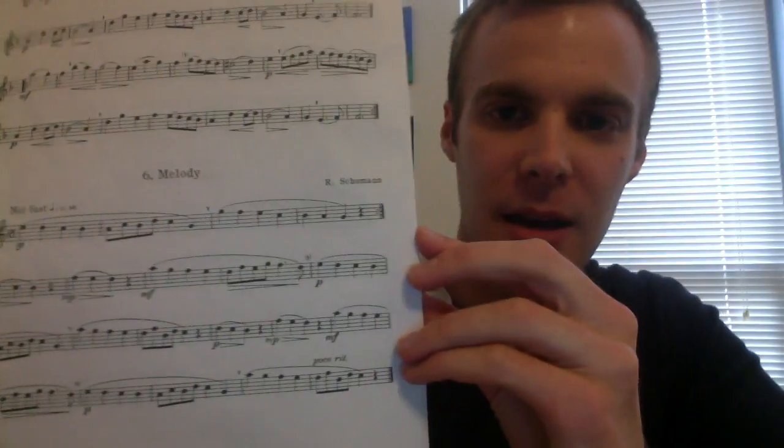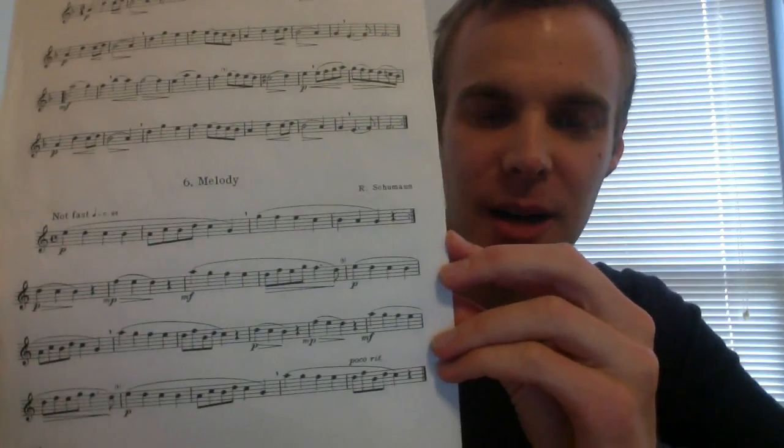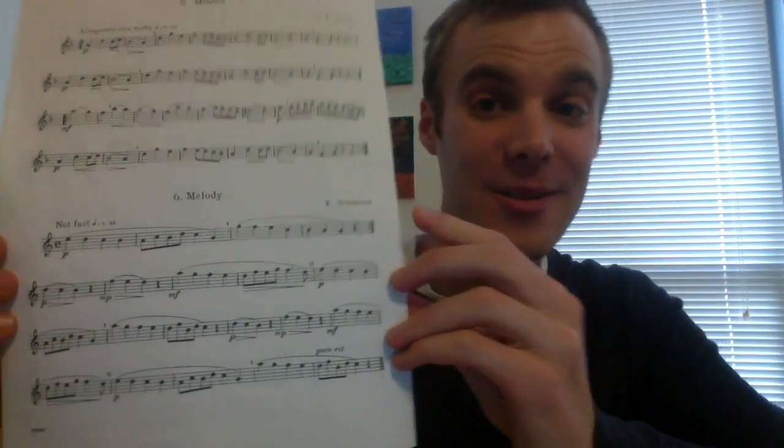Quick review of yesterday. Yesterday was a really fantastic practice session. I was able to get through 6 scales, the chromatic scale, and I finished up Little Piece by Robert Schumann, and I sight read Melody by Robert Schumann. As you can see, it has 8 notes, and those were a little scary for me to try and play, but I made it through my sight reading session, and today I'm going to work on that piece more.